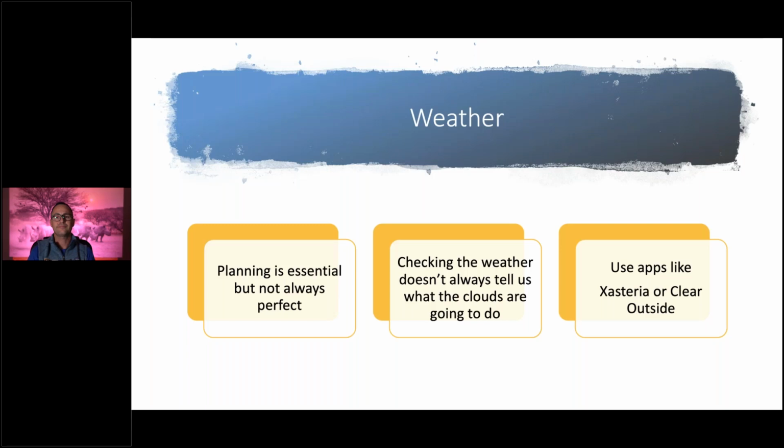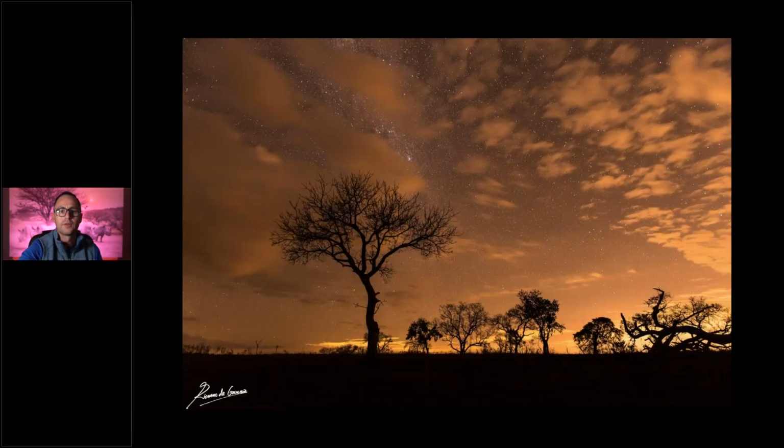Okay, so there's a couple questions here about focus. First one is, do you set camera to focus on the stars or something else in the photo, like a tree or a mountaintop? So if it is a photo like this, where I have a tree as my silhouette, the tree is my focal point. That needs to be in focus. Nothing else in the photo requires focus besides the subject.